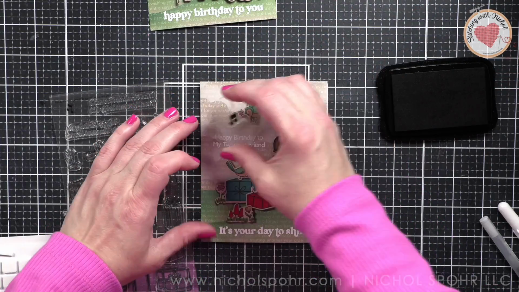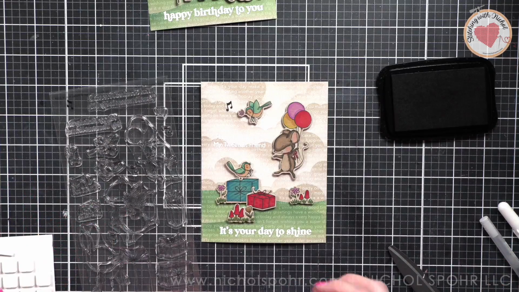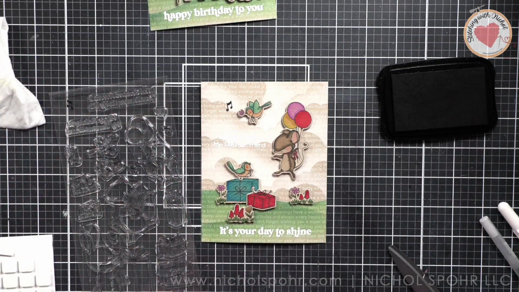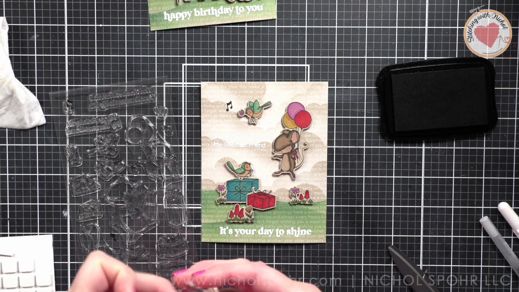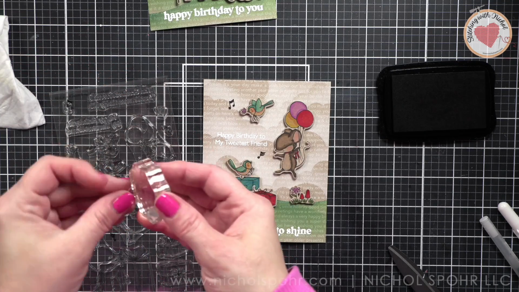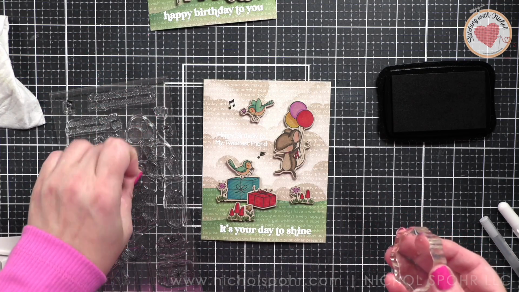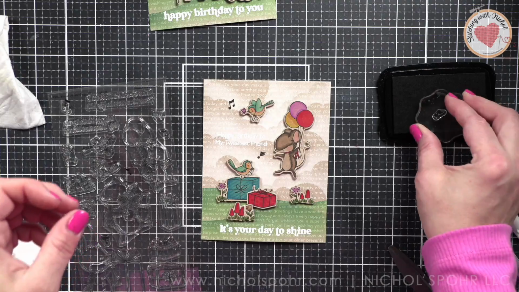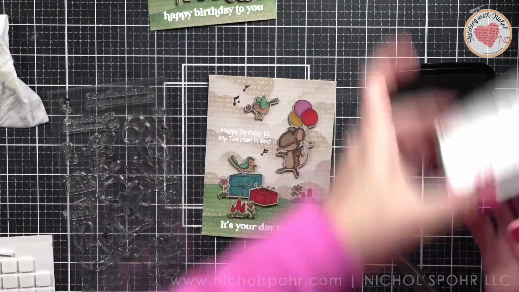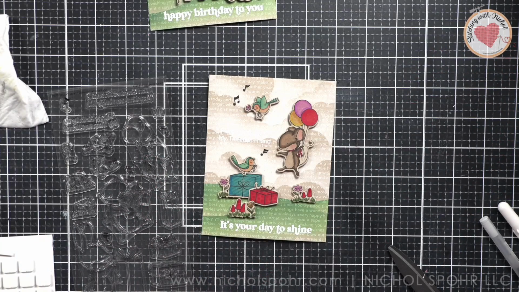Now I went back to my Greatest Present stamp set and took some of the music notes from this set and some VersaFine ONYX black ink, and we are going to fill in. I just have an acrylic block, and I want to add to this so that it looks like the little birdies are singing happy birthday to the recipient. And then we're going to take the grass image.